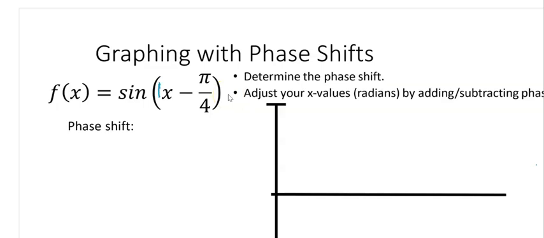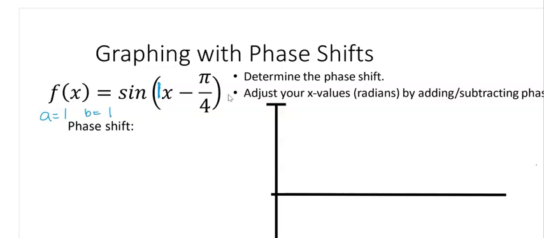So anytime you have a 1 right here, you don't have to worry about factoring it out. But if that b value is anything aside from 1, then you must factor it out, and I'll do an example like that in just a minute. So right here, I don't have to do anything with this. Let's go ahead and identify. I've got my a is 1, my b is 1.